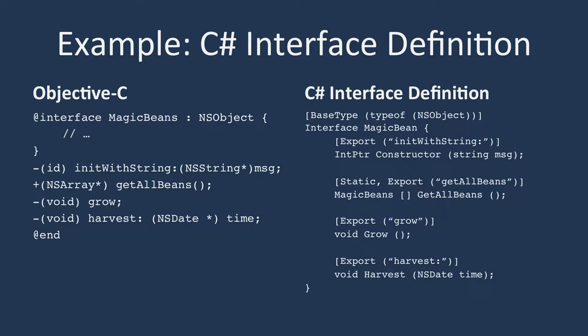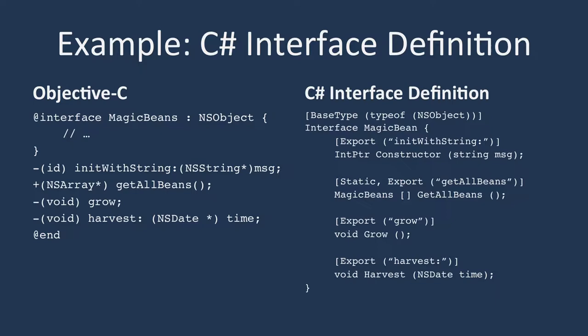The contract that we're going to use to express the Objective-C API in C-sharp is actually written in C-sharp. So we're using C-sharp itself to express this. And we're using the word interface. And the reason we're doing that, what was the reason for that? There's a good reason. Right, because we were going to have base classes that could be abstract. So that's why we need to do that.